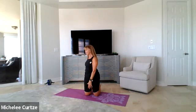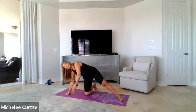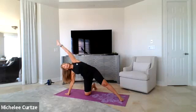Bring it up and twist and bring it up and twist. Let's breathe in and breathe out and bring it up and twist. Are you ready? Let's go to one side. Put our toe out. Lift our arm up and spread our fingers wide. Let's take care of that rotator cuff.